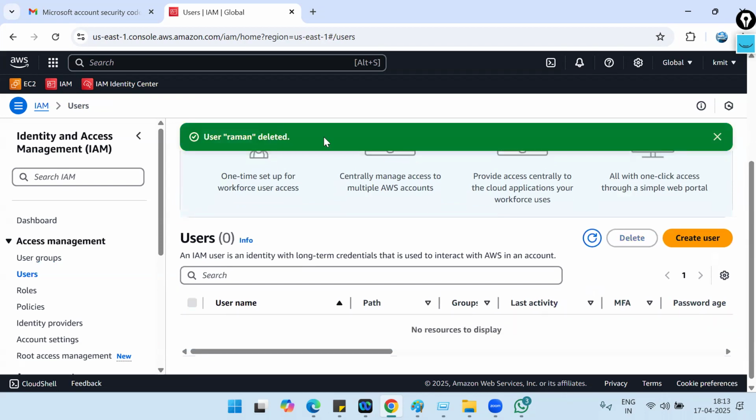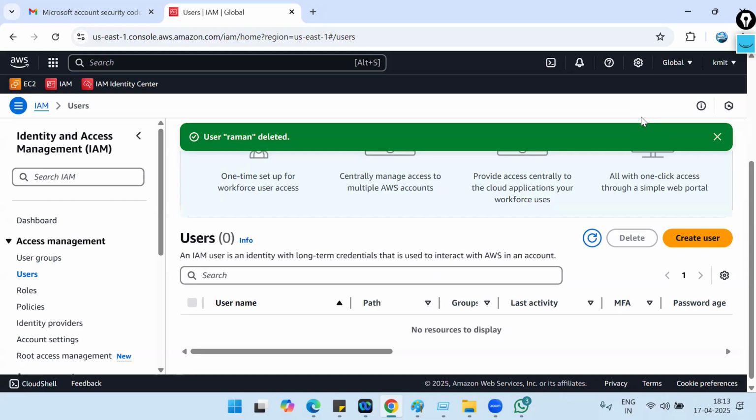By default, you have your root account. There is a difference between root and administrator. Root means whenever you have created that account, you are the root user. Root has extra permission compared to the administrator. What extra permission? Like you can see the billing, you can see the cost, you can set the budget, but admin cannot do that. So these kinds of things, that's why there are two kinds of accounts. One is the root level and one is admin. Root always has almost 100% access.